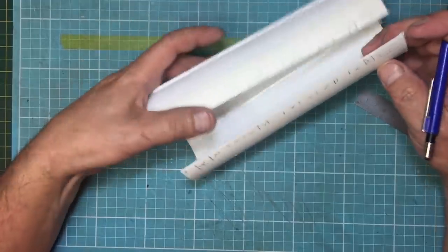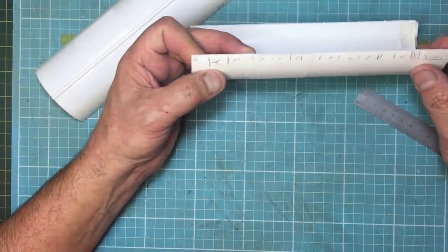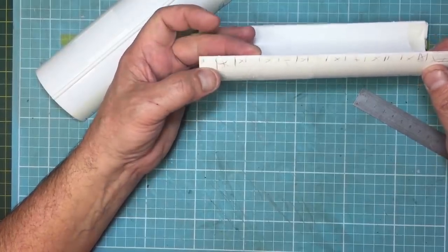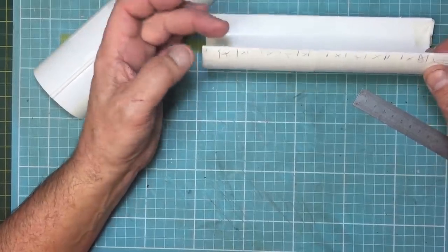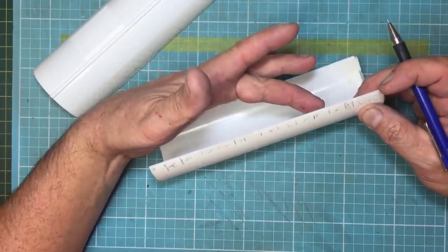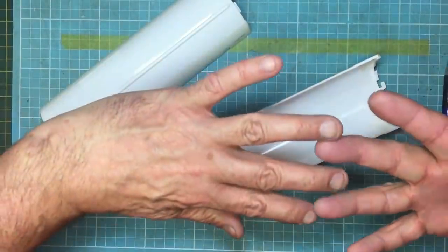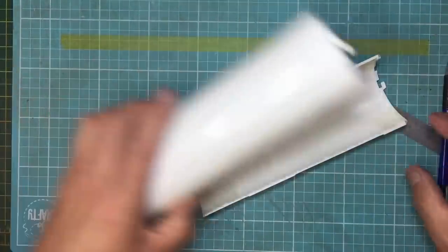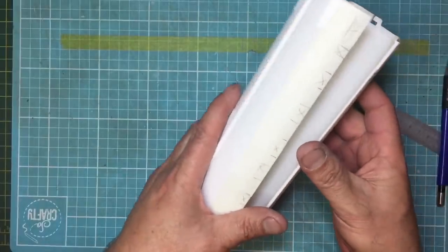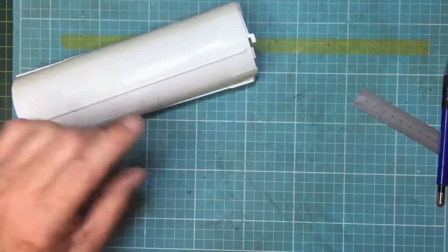So when we take those apart, what I'm going to do now is put 10mm squares of 1mm thick plastic card in every section where there isn't an X. Then I'll do the same on this side, and we'll end up with an interleaving pattern that will give us a lot of rigidity at the side of the tube. Let me get that done. I'll show you now.